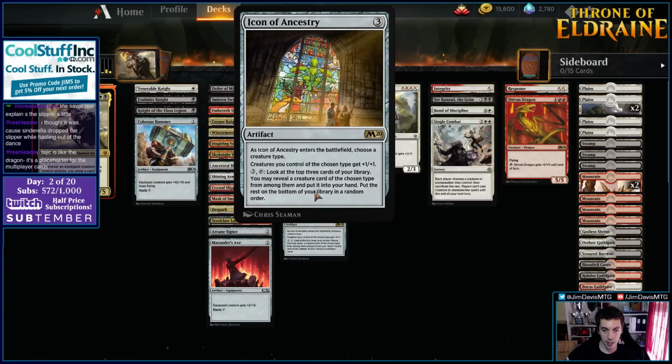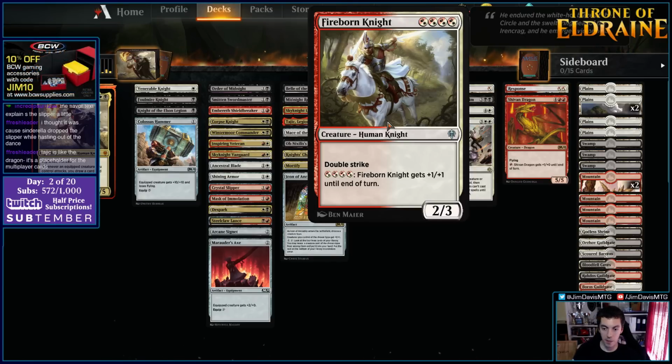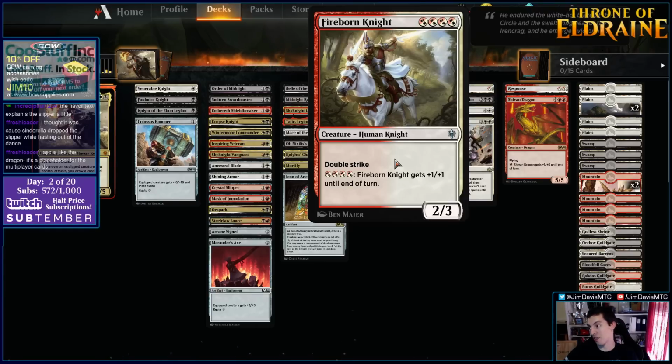Mortify. Icon's great. Fireborn Knight. Hybrid cards return. Interesting. Not quite Boros Reckoner, but a 2/3 double strike that pumps. This card's okay. We are returning to Theros. I'm sure Devotion comes back, so get it, Devotion.